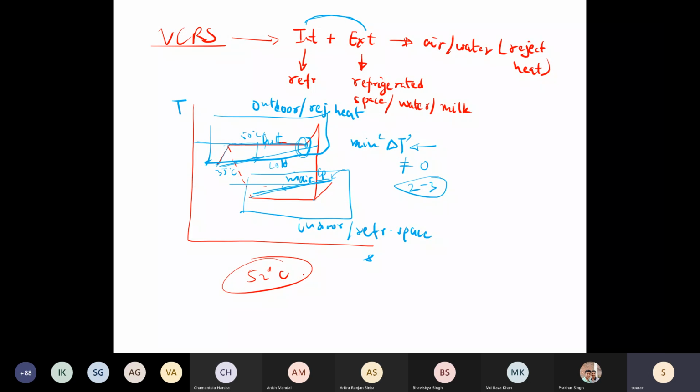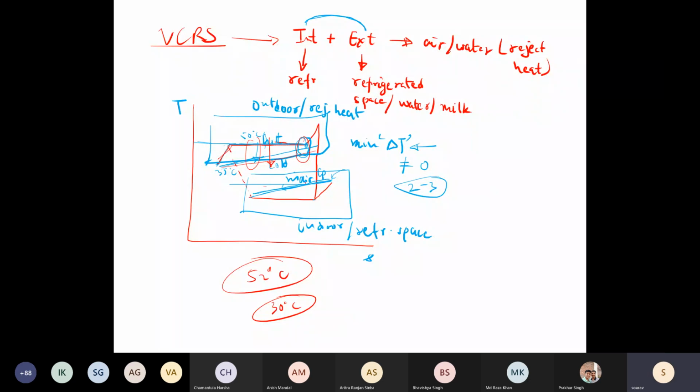We will not have 52 degrees C temperature, at least not till now. Maybe global warming can push the temperatures beyond 50, who knows. So at least in India, we do not see temperatures beyond 50, but we are designing our systems for such extreme cases. Now, if you operate your system at a location where the ambient temperature is 30, so this line will be pushed down. Okay, and the slope of the external regime and the entire process line, how much subcooling will happen, what would be the temperature difference between these two internal and external regime will be governed by your heat exchanger design, because that is not changing, that is fixed.